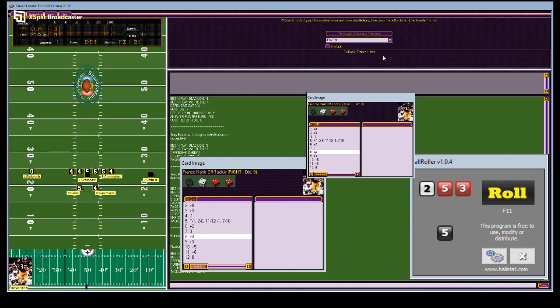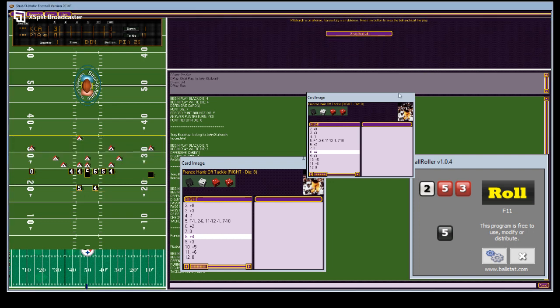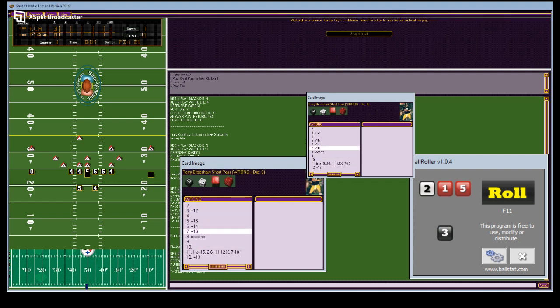This will probably be the last play of the first half. So they're gonna have to get up to the line and call something quick. They're gonna try to go Stallworth on here, short pass to Stallworth. Again, let's see what the play is called. It's going to be a 3. Hopefully not any kind of pass rush. It's going to be a 2, then a 1, and a 5. So let's find out anything good on it. Possibly, yes it is. Caught by Stallworth for 14 yards.